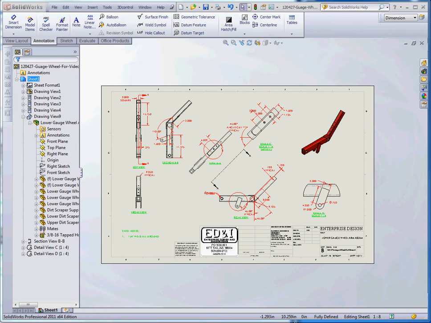Right now all we relied on were smart dimensions that were embedded into our parts in our assembly, and then we went ahead and inserted those. But you can actually add dimensions too when needed. We're going to do a hole call out for a hole wizard location, which we haven't done before. We're going to play around with our precision in some of these dimensions, and then we're going to label the isometric view over here. If you don't want to add new annotations, you can copy annotations and put them into a different view.